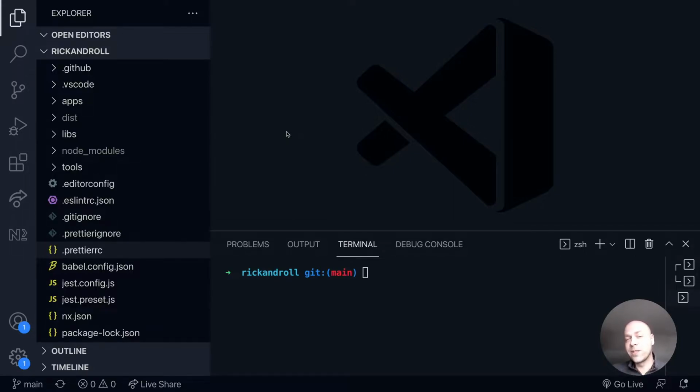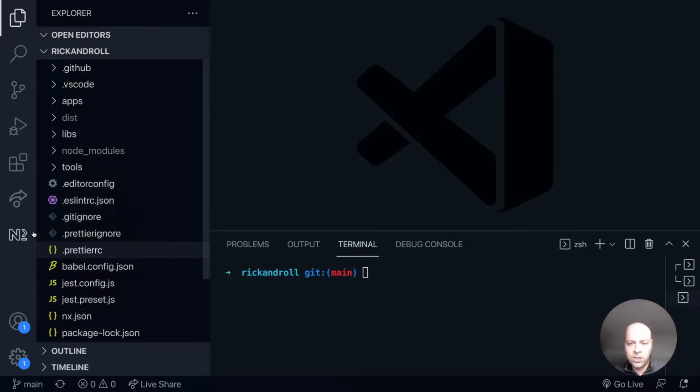We need to configure our server to actually serve the web app. And also we need to update our deployment pipeline to make sure that when we make any changes to our project, they actually get deployed to the server as well. As mentioned in the previous tutorial, this is just going over a bit of ground that we've done in the Rick and Roll project already. So we're going to skim over most of this, but hopefully you can follow along and see how we can quickly set up a new app and get it deployed onto our server.